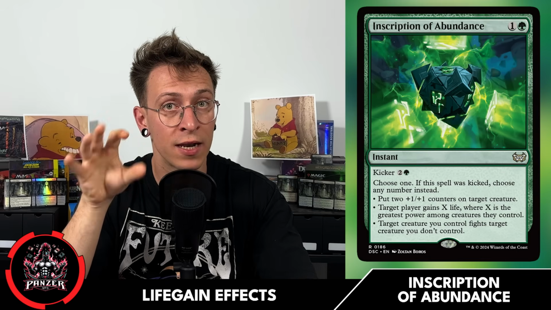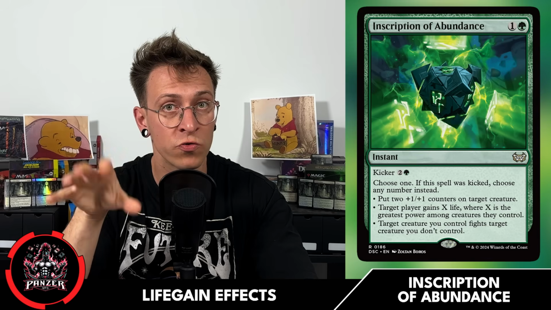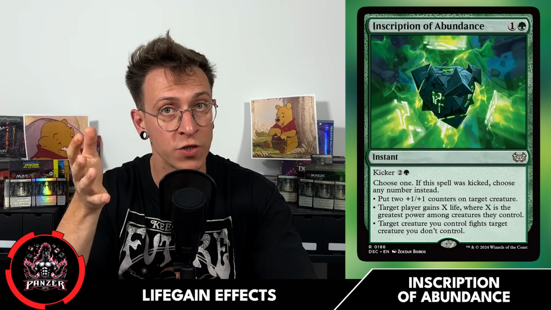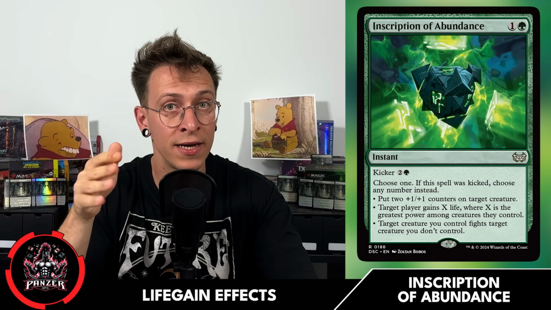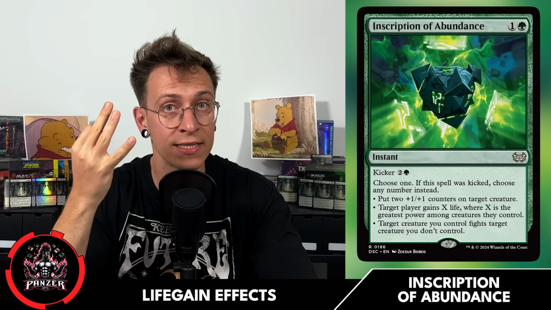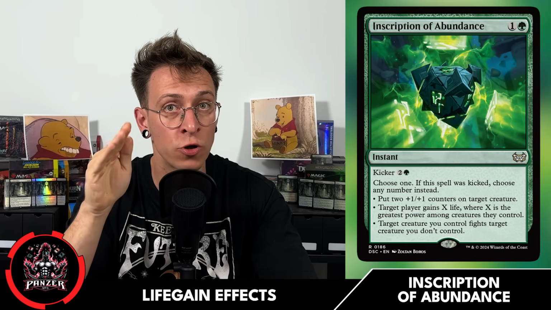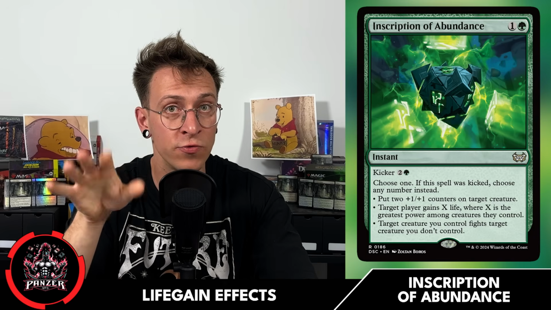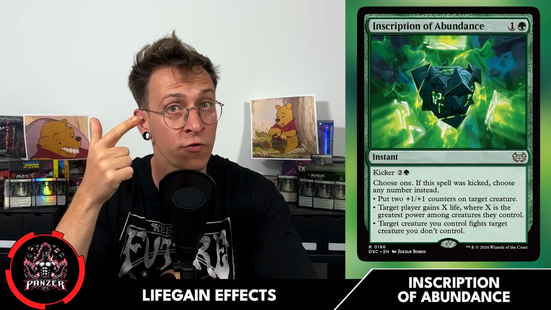And the third option allows you to make target creature you control fight target creature you don't control, acting as some sort of a removal spell. And the best part about this card is that it has the kicker ability. If you pay an additional 3 mana whenever you cast this, instead of just picking 1 out of the 3 options, you actually get to use all 3 options, making this into a really versatile card for 2 mana or a really game-changing card for 5 mana.